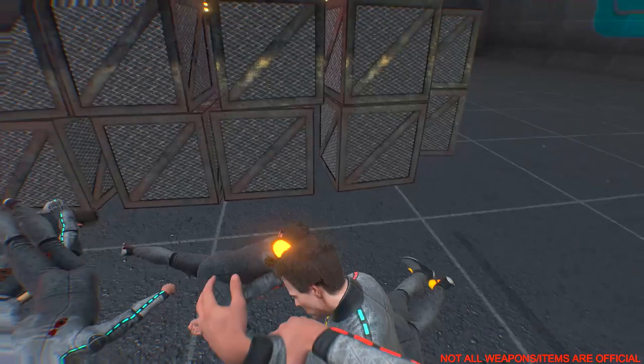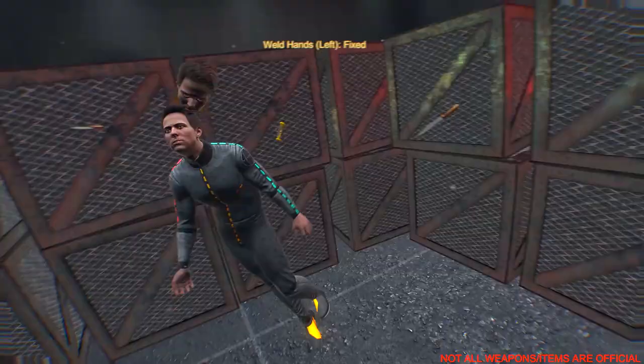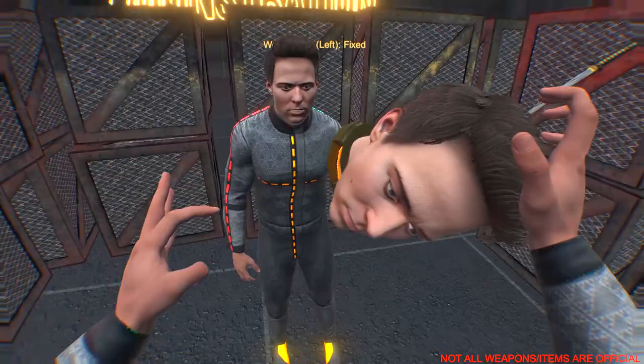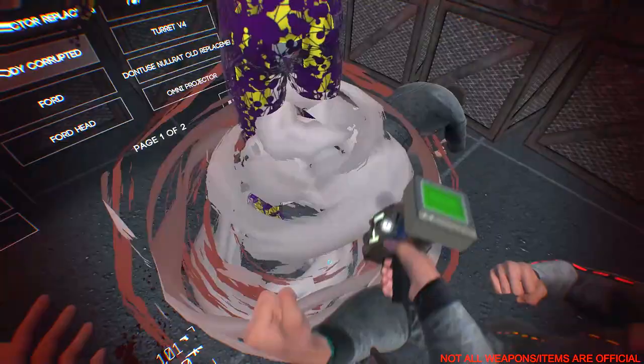Get a couple of Ford heads in here. Put a Ford head on your head. There we go. Look, awesome, bro. You're going to die before we even start. Just try not to hurt yourselves too much, guys. Bring in some douchebag Fords. Hello. Do you mind? I'm not part of this. A couple of Fords in here.